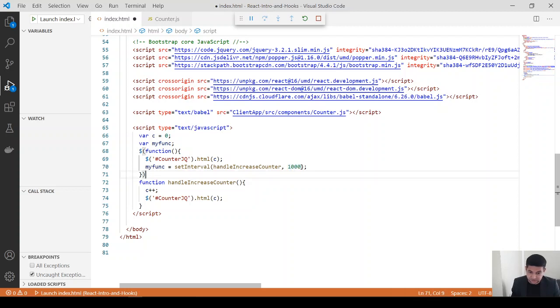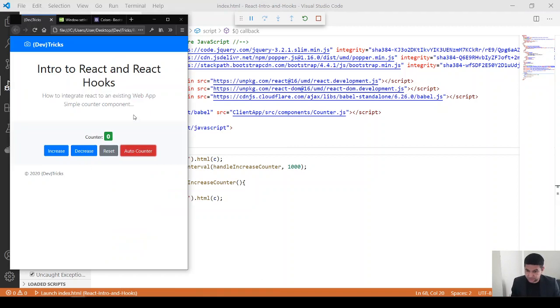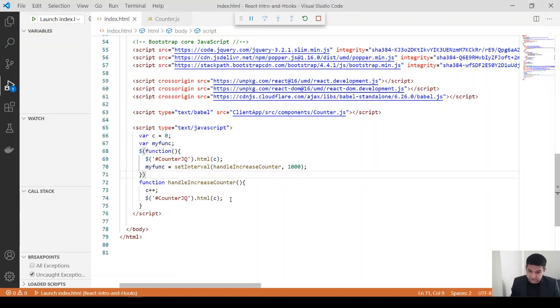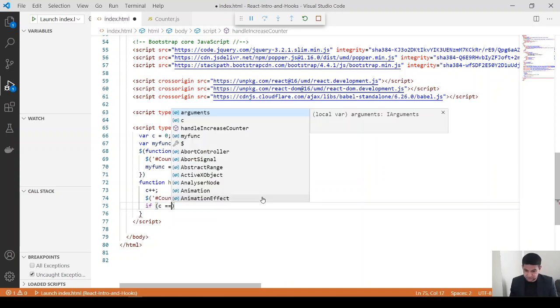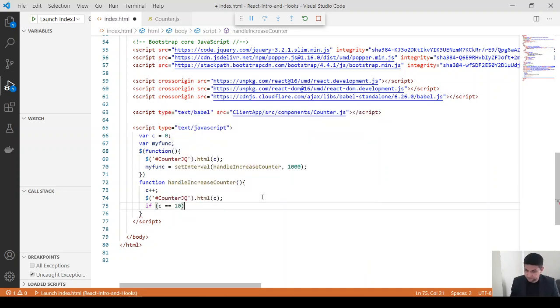So 1000 milliseconds means every second. Okay, let's run this. As you see here, the counter is increasing. But let's stop the counter after 10 seconds, after we reach 10.